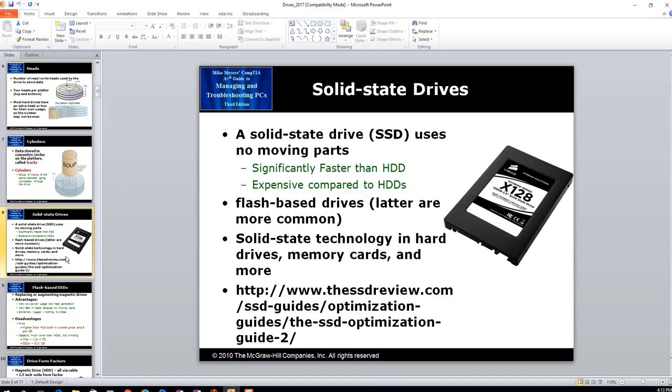Now with an SSD, there's a little bit of matrix business going on inside that memory, but it's quite a bit faster. There's no waiting for the head to go back and forth, and no waiting for the drive to spin. While they are faster, they are a little bit more expensive. We'll look at that in a minute.